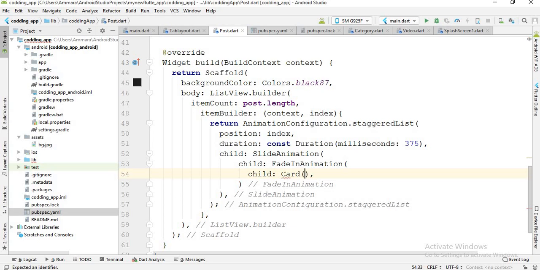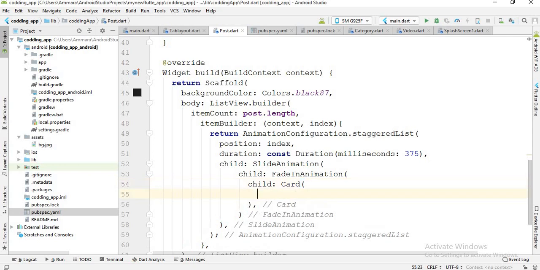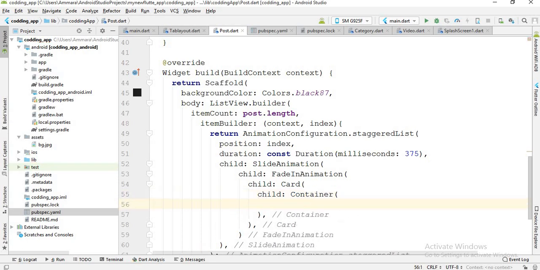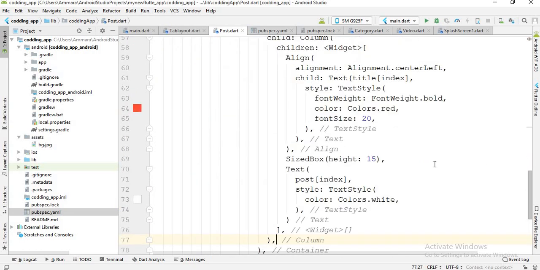And now I create the card view for the list view. Inside this card I create container and set the color of container and create a column in this container.